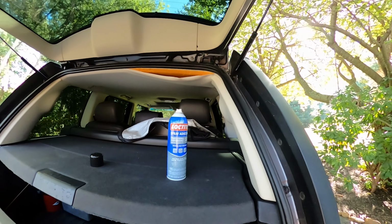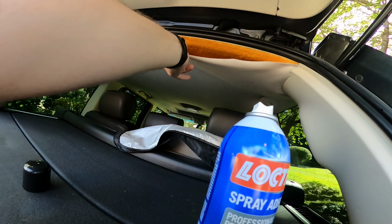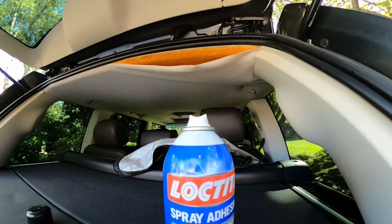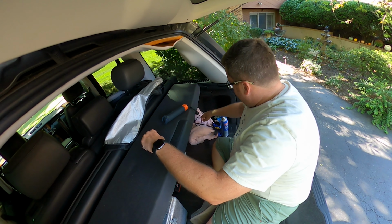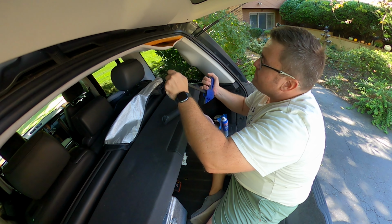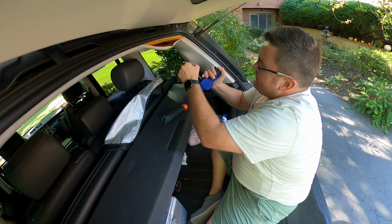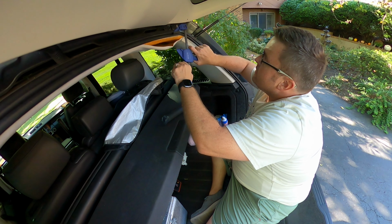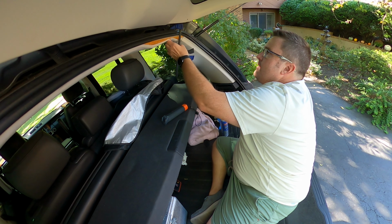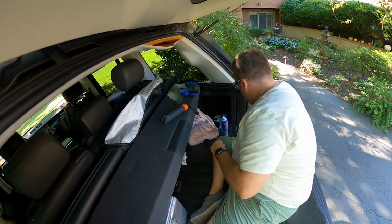So let me think about how I'm gonna do it here, but I really just want to show you the end result. I think I'm just gonna spray it in and then pull this back and try to tuck it up. I think that's gonna be my plan of attack. So I also got my grip here, because I think what I want to do is, once I spray it, I'm gonna attempt to clamp it in there and try to hold it back at least a little bit. I'm not sure how quick this stuff will set.